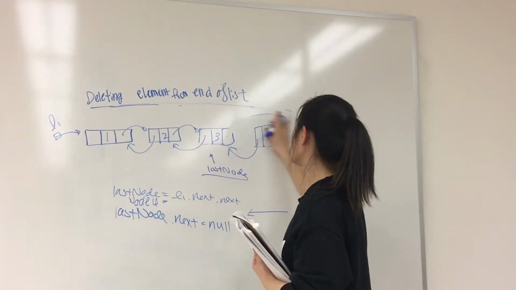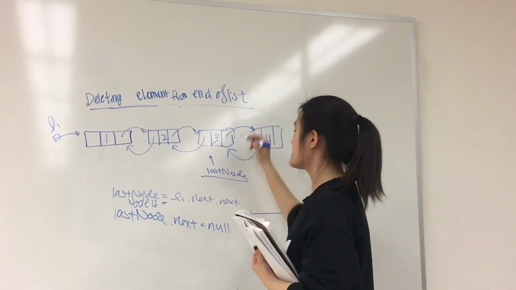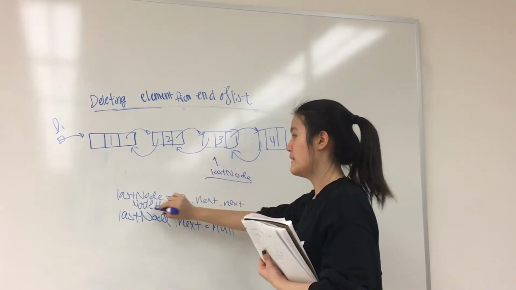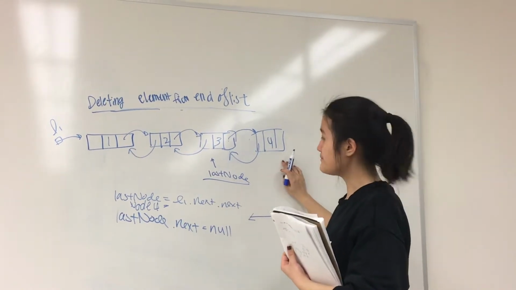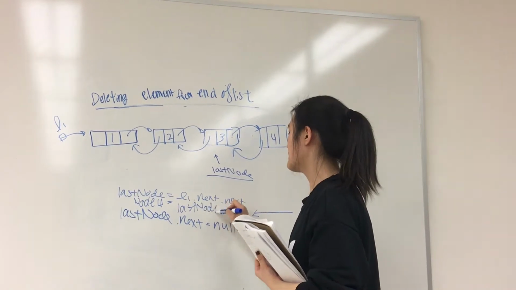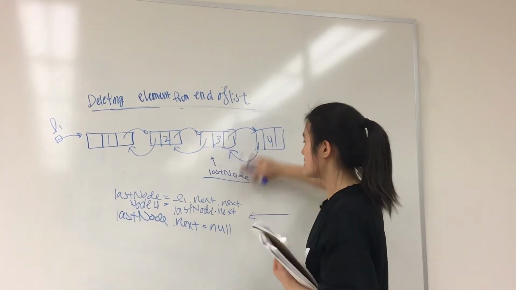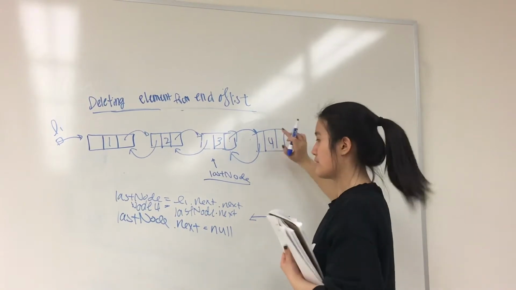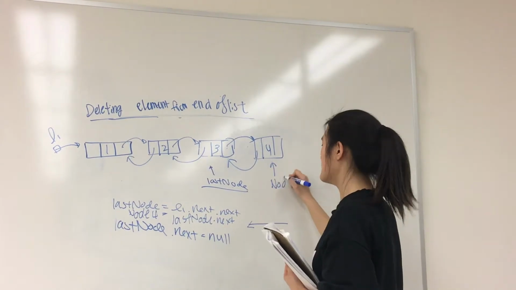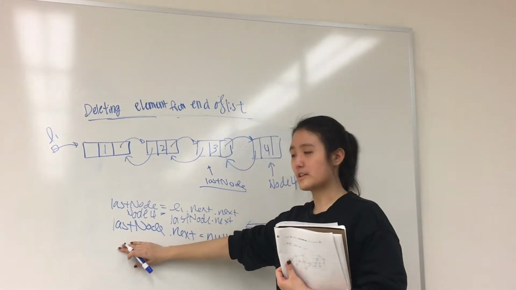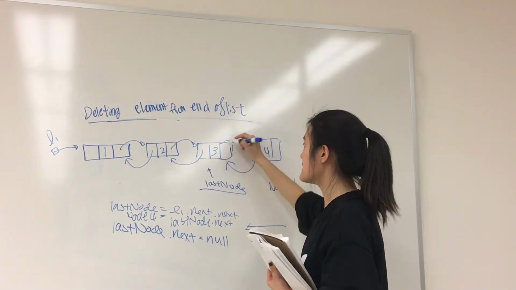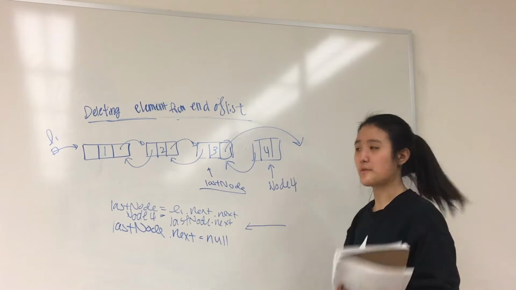So if we were to run this again, line by line, if we still have this, so last node is equal to this right now. And let's say we have another pointer here, and that would just be last node dot next. So we have last node dot next, which is node 4, and we're putting that in a variable called node 4. So we have another pointer called node 4. Now we are looking at this line of code, which is saying last node dot next is going to point to null. So we get rid of this arrow, and now it's pointing to something that's not there.